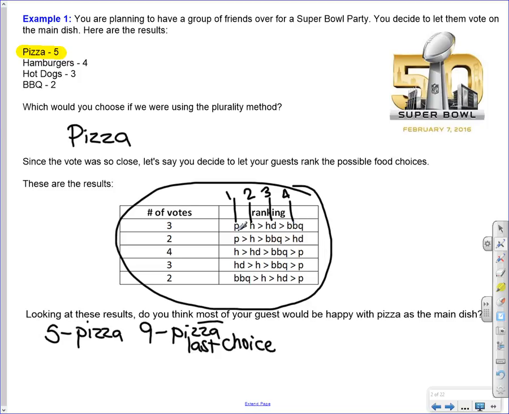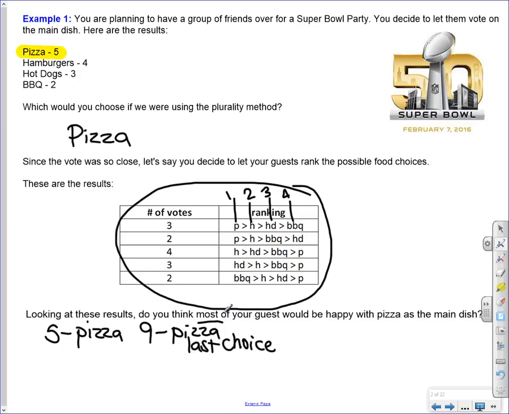Normally, when we do these rankings, we'll use some sort of abbreviation for the words, mainly to make it a little easier to read, because if I had to write out all these words, my rankings would get pretty long. So you can see this P stands for pizza, H is for hamburger, HD is for hot dogs, and of course, barbecue is there. Here we've got two people voted for this ranking, four for that one, three for this one, two for that one. Everybody just ranked how they felt about the different options. Then you would look at all the rankings and combine them. There just happened to be two people that put barbecue, then hamburger, then hot dog, then pizza.